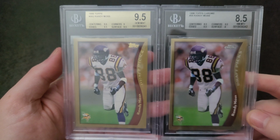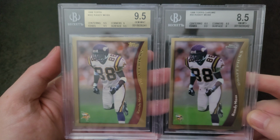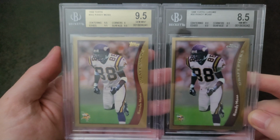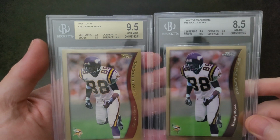We're in the photoshopped 88 jersey. Got a 9.5 here on the regular base and an 8.5 on the chrome. Let's see if I can focus it a little bit here. There we go.